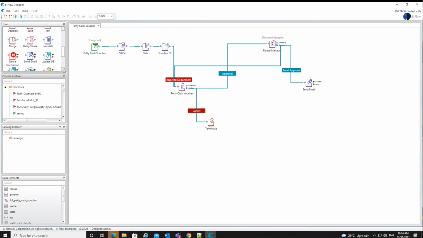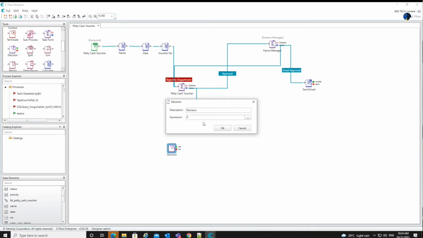We want to be able to have two levels of approval, or what we call a decision being made. So we come back here to the design studio and we look for what we call the decision tool. We drag that in here. So this decision tool, let me open it up. We want anything greater than, let's say, 1,000 being approved, it must go to a particular manager. So let's design that here now.